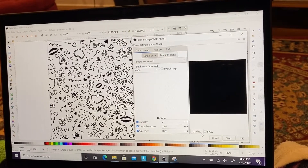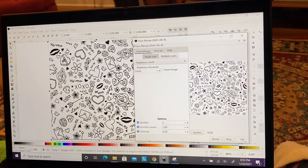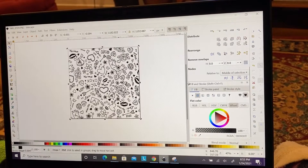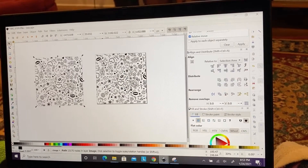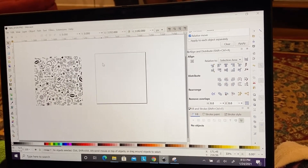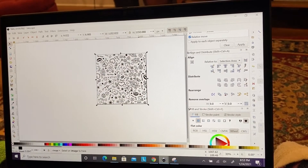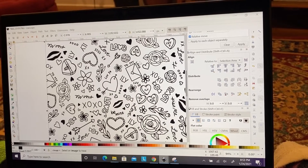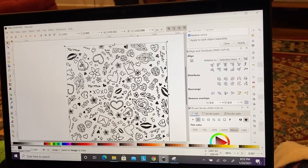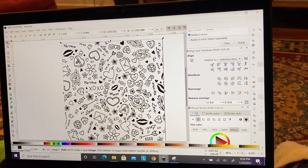Here I'm showing a few different examples. If you go all the way up to one, it turns black. I'm going to go with the original 0.450 and hit OK. That traced my shape — when I double click I can see all those nodes, which is how you know it's a vector shape. Then I delete the original PNG. Here is my newly vectored design, and I'm going to put this on a few different backers so I can have it engraved on whatever cut shape I want for the laser.